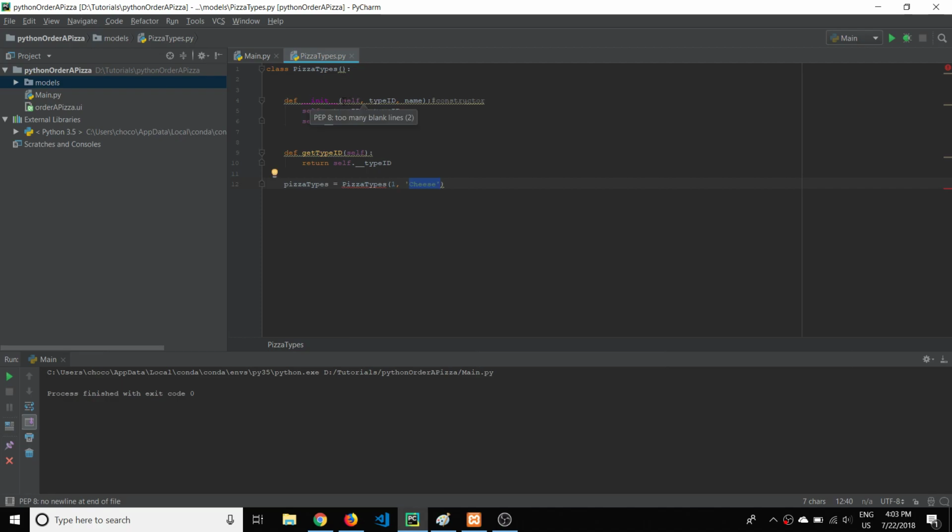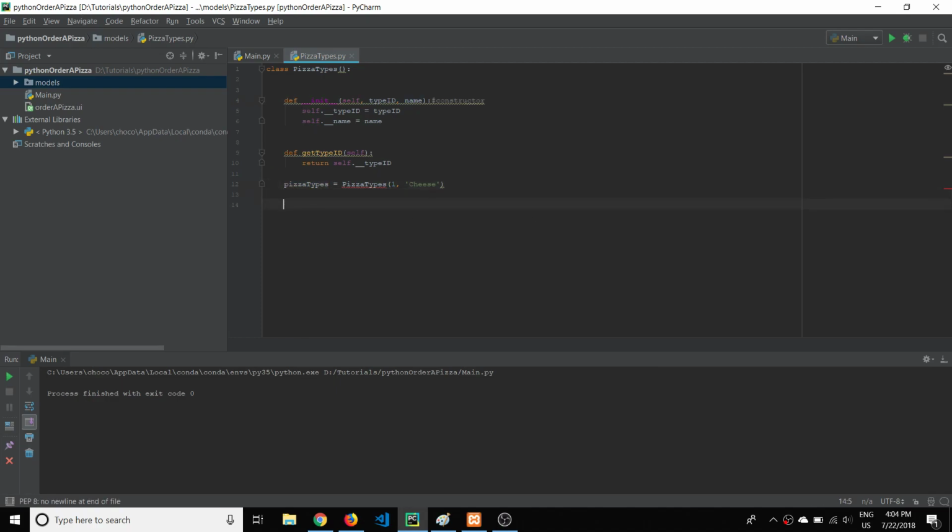So what does this associate to here in the constructor? Well, the pizza types, which is the object name, is referring to self, I believe. And please correct me if I'm getting that wrong, but I'm pretty sure that's what's happening. And then it takes, okay, this type ID is 1. Great. And then the name is cheese, and that's it. So then these 3 variables associate to 1, 2, and 3. And that's how you could make this object.